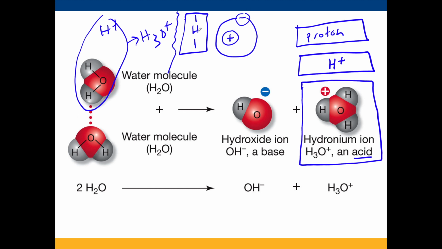Now if you go from hydrogen atom to hydrogen ion, what happens is you lose this electron. So if this electron's gone, then all it actually is is a single proton. So that's why we can call a hydrogen ion a proton, because they are the exact same thing. Okay, so hydronium ion, hydrogen ion, proton, those are acids, and they mean the same thing. Hydroxide ion, OH minus, that's a base.